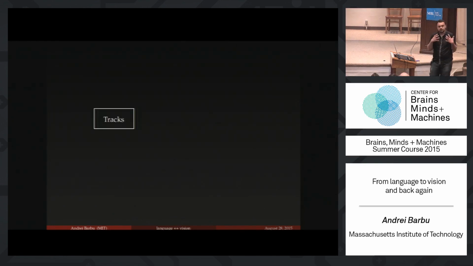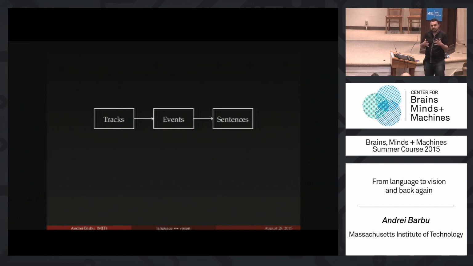And everything I described to you is this feed-forward system, right? We had objects. We have tracks. We take tracks and we build events, events like ride. And we take those events together and we form sentences out of them. And there's kind of this hard separation, right? It's easy to understand a system where you have objects, tracks, events, and sentences, and you use tracks in order to see if your events happened and your events in order to see if a particular sentence occurred. So that's what we're going to describe first. And then we're going to see how, because we're going to choose the right representations for each of these, feedbacks become completely trivial and very natural to implement.